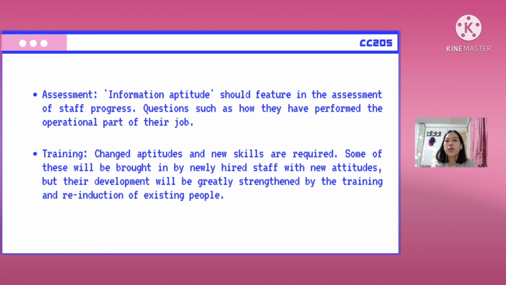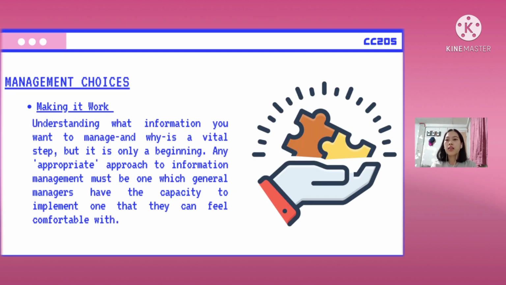Training. Neither managers nor staff can be expected automatically to work in new ways. Changed attitudes and new skills are required. Some of these will be brought in by newly hired staff with new attitudes, but their development will be greatly strengthened by the training and reinduction of existing people. Management choices. Making it work.